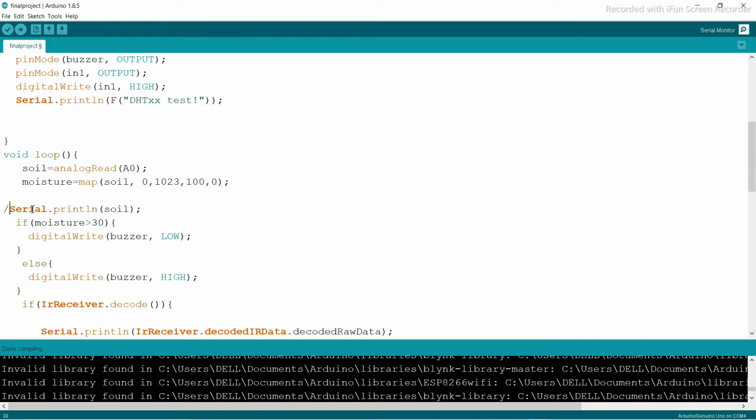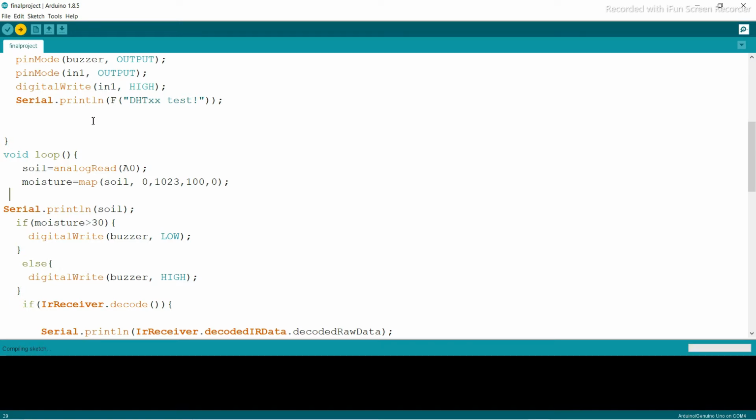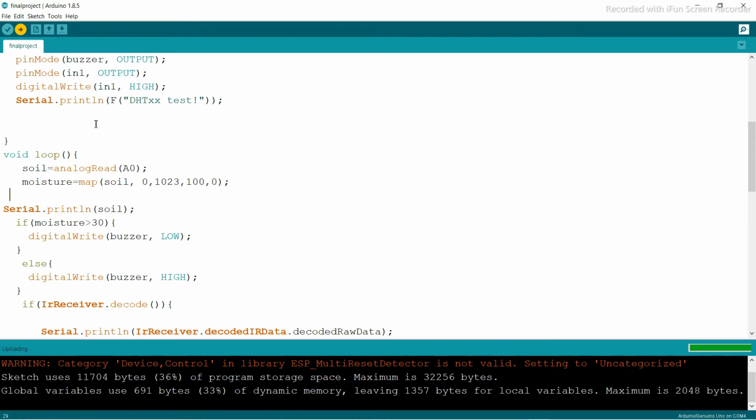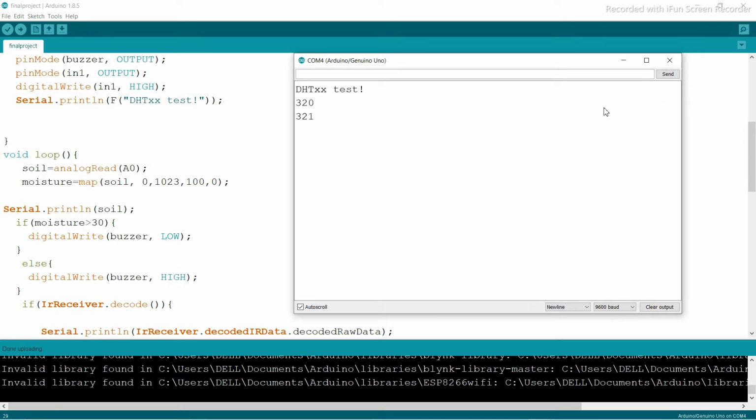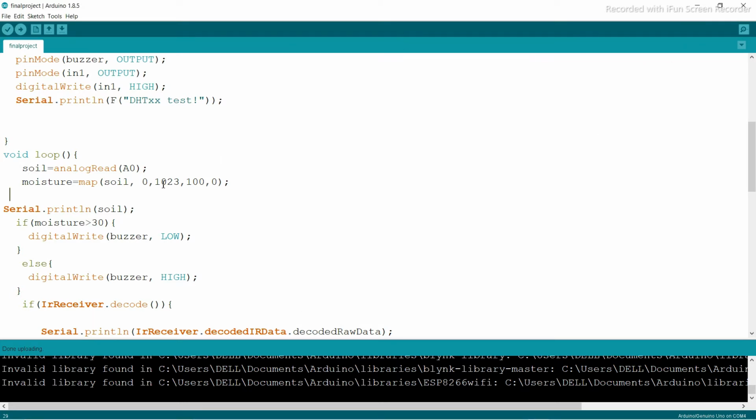So let's see. I'm going to uncomment this line and upload this code to see what the actual maximum value for the soil will be. You can also see it on the serial monitor. Just open your serial monitor here and you can see right now it's 320, because this is on the top. That's why you can see your buzzer is on, and the value is basically 1023 when it is dry, but right now it's not dry, so the value is lower. So right now you can see the value is like that. That's why I put here 1023, because the sensor is giving me the highest value of 1023. And 100 is for making this a percentage, that means 20% or 30% or 40% like that.